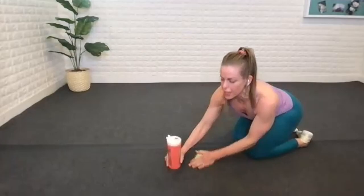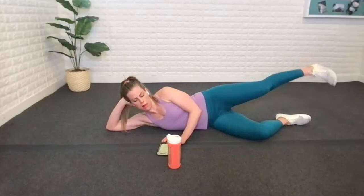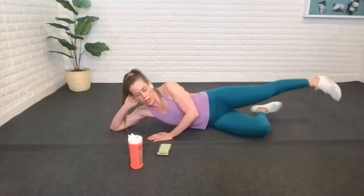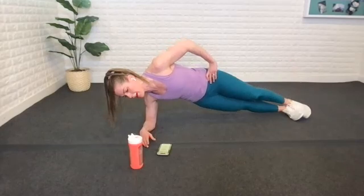We get to lay down. We get to lay on our side. We're gonna have our toe down and we're gonna go up and down like this. Now, some of you who are feeling extra boisterous today, extra challenge would be prop up yourself onto your elbow. Even more would be a full side plank with a leg lift. Not for me, not today.